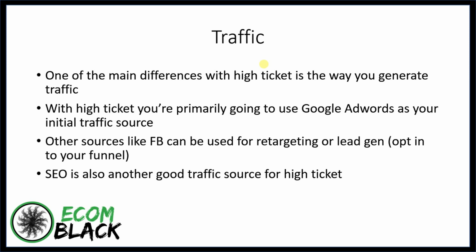And stuff like Instagram, that's another common source. You're not really going to be able to do the typical Instagram influencer thing either. Now, I know that you can sell higher ticket stuff with YouTube influencers. Let's say you're selling gaming chairs, and you have a Twitch streamer or something that has a YouTube channel, and you send them a gaming chair, and they promote the gaming chair in their video. Stuff like that will work, but that's about as far as you can go in regards to influencers with more expensive products.